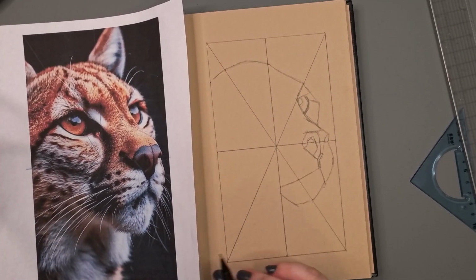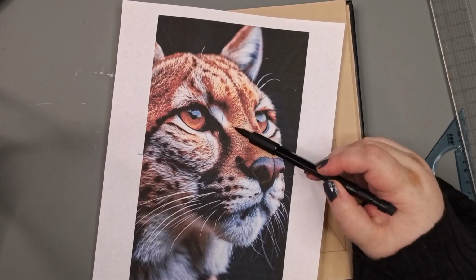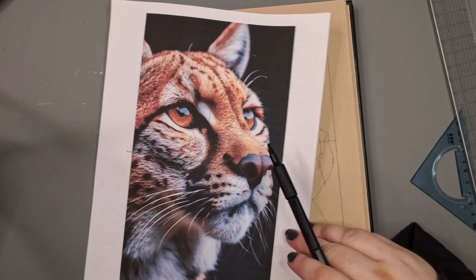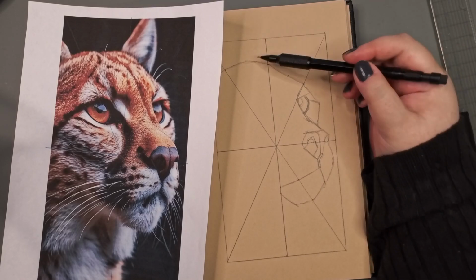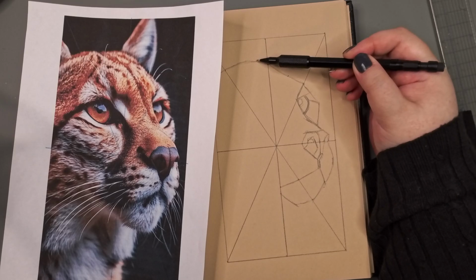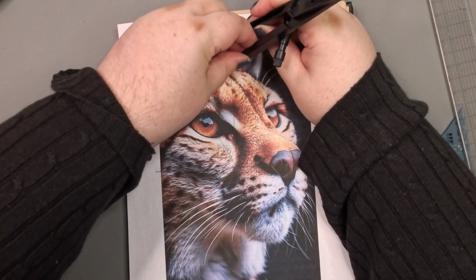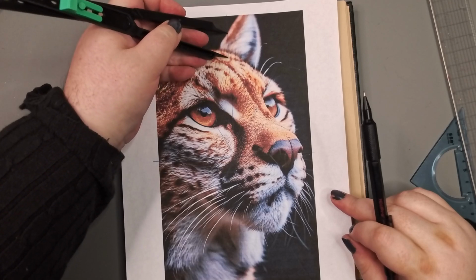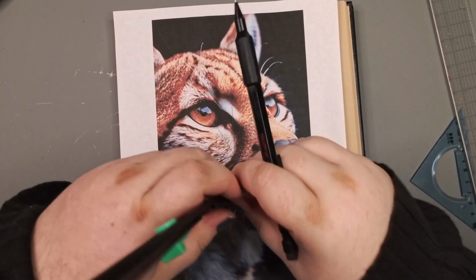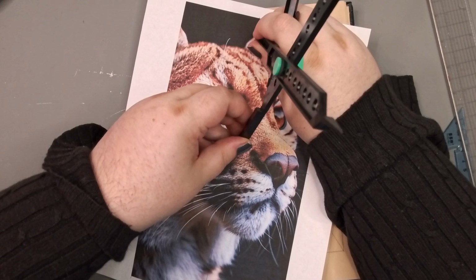Let's go ahead and put in this ear. So, looks like it starts about here and ends right at the mark right here. Let's check the height because that crosses the line. Oops. Oh, and I'm doing exactly what I suggested you shouldn't do. Measure from the middle.